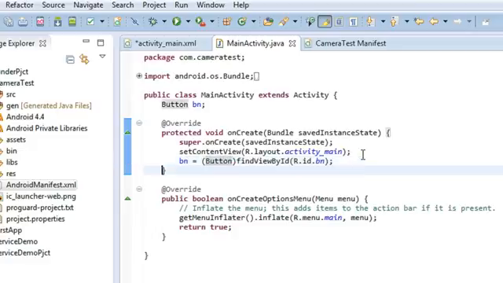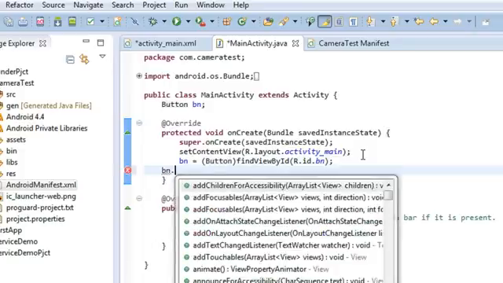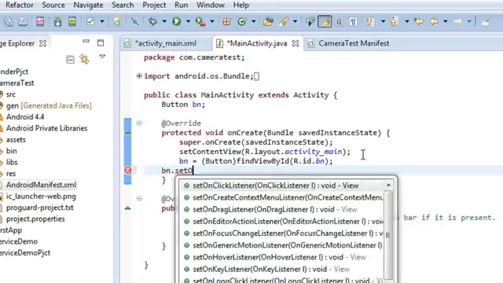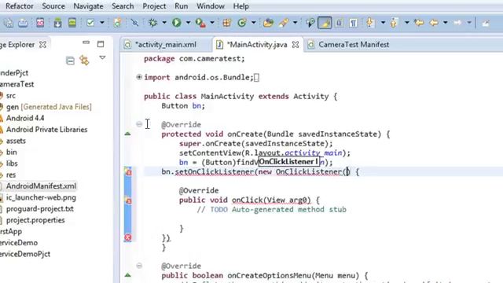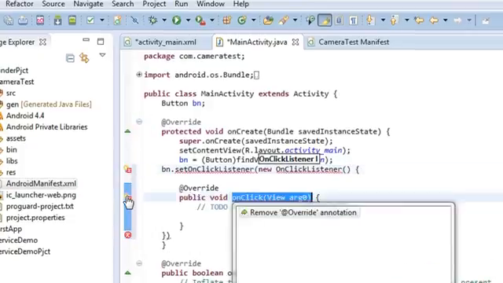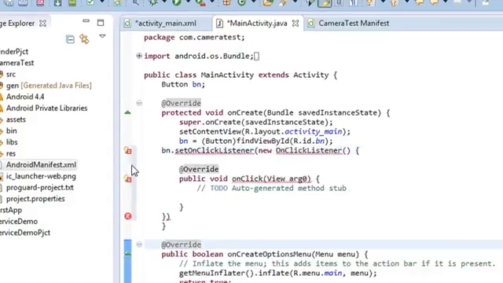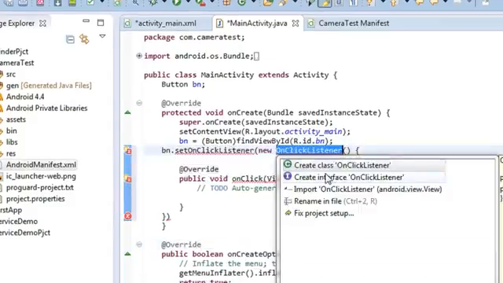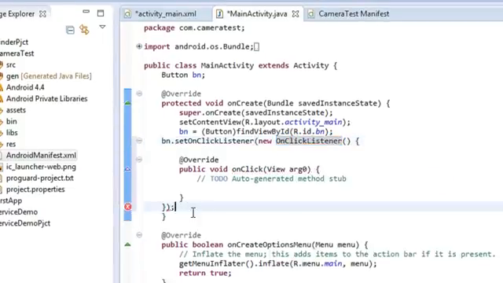Okay, now I'm going to create an action listener for the button: bn.setOnClickListener, new View.OnClickListener. You need to import some package here. Here you need a semicolon.